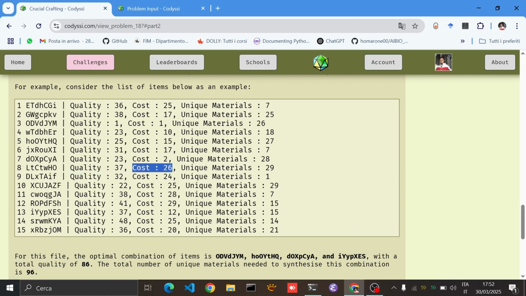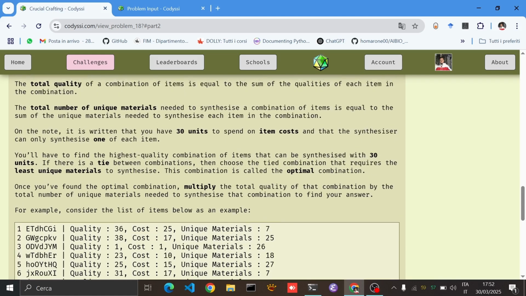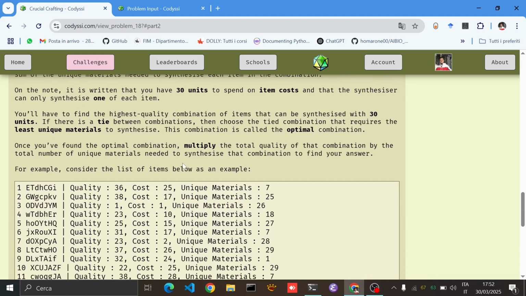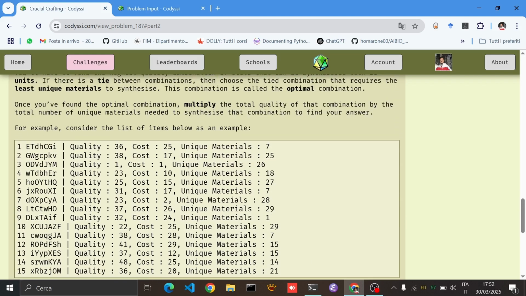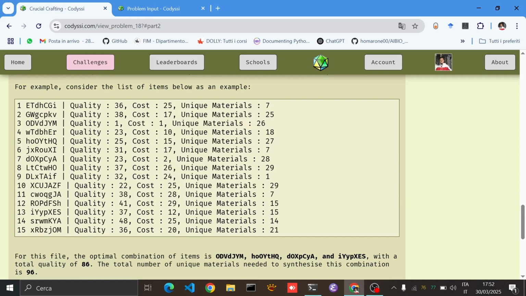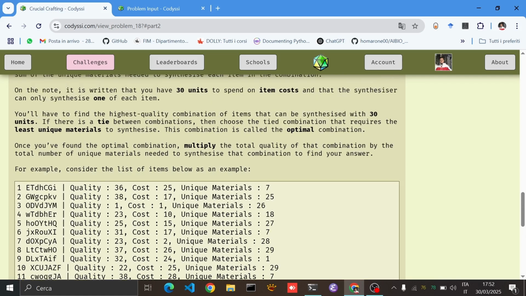So what we can do is a knapsack with no repetition. Okay, so this is a knapsack with no repetition.